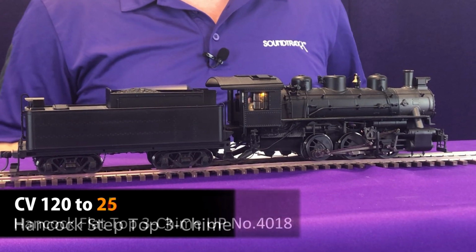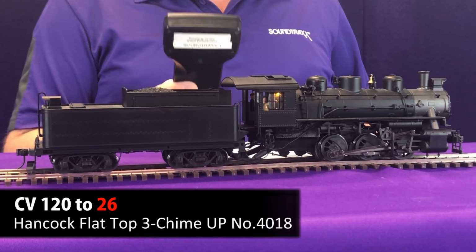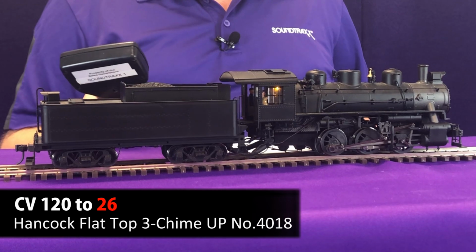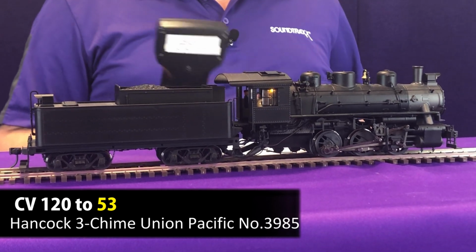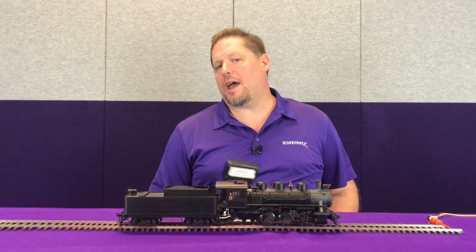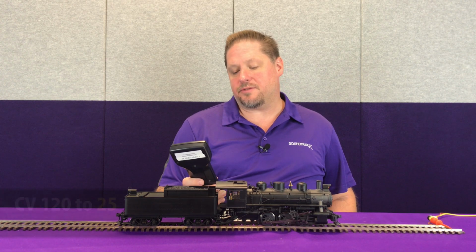Now there are a couple other choices here that you can choose from. There is the Hancock Flat Top 3 chime recorded off the 4018. So we're going to go ahead and set CV120 to a value of 26. Or there is the Hancock 3 chime Union Pacific number 3985, which is whistle number 53. So you have a few different choices in there. Personally, I like that Hancock Step Top 3 chime. So we're going to take CV120 and set it back to 25. And that's going to give us that Hancock Step Top sound.